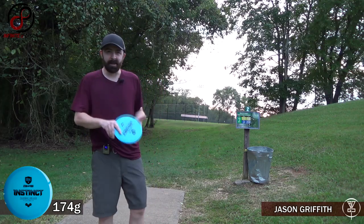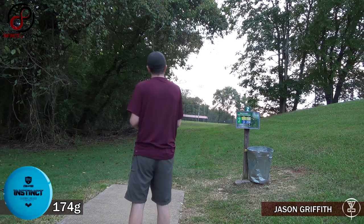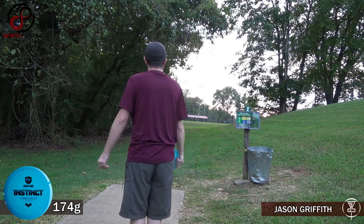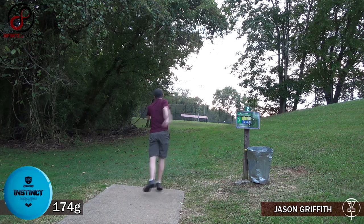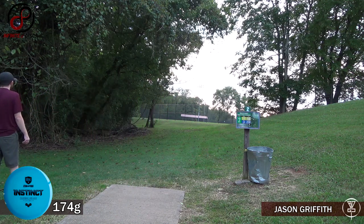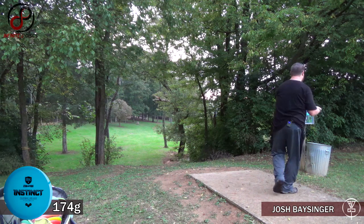Alright, I'm gonna throw this Instinct. It seems to be a whole lot more stable than what I thought it was gonna be. So it's perfect for this hole for me. Get a little skip off the hill and I'd have a putt. There you go. Hole three here, it's 370.